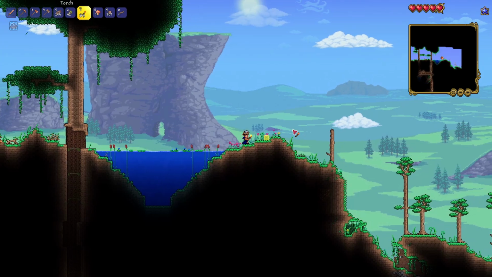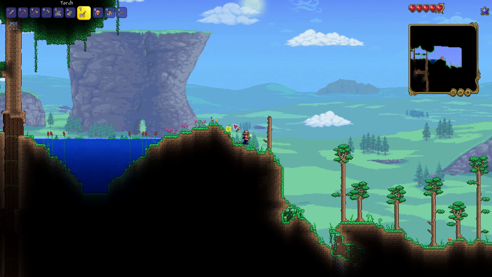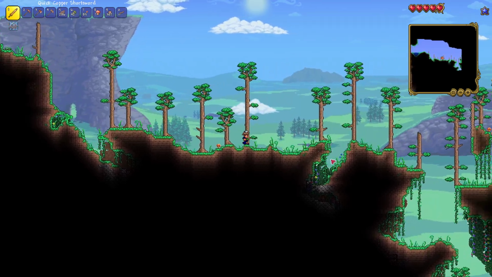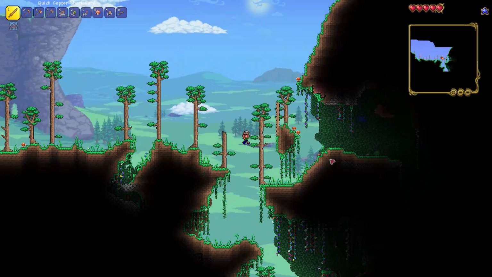Also, can I ask you a single favor? Wait, let me double check first. Never mind, I don't need you to. I was going to ask you to drop me a single recall potion, but I have one. Recall potions are what you use to go back home without having to die.